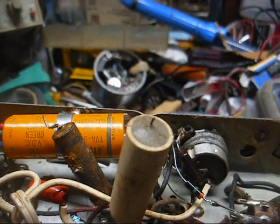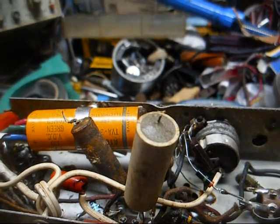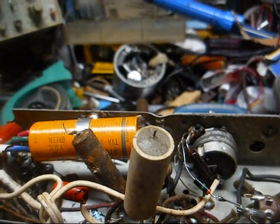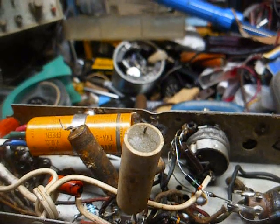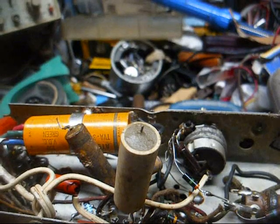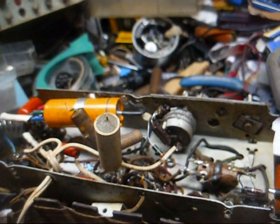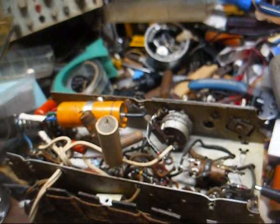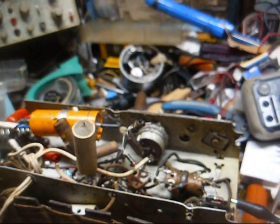You know, this is not just sit here and change all of the parts and see what happens. This is actual real troubleshooting, which sometimes involves substitution of parts. Had a technician tell me one time the best test for a capacitor, or any other part for that matter, is a new part. But even at that, I still don't believe in just going in and willy-nilly changing stuff. You ought to have a little bit of an idea about what you're doing and substitute in the area where you think the trouble might be.